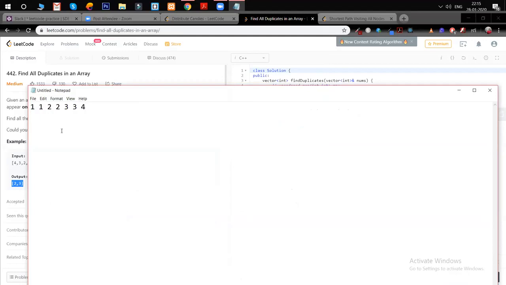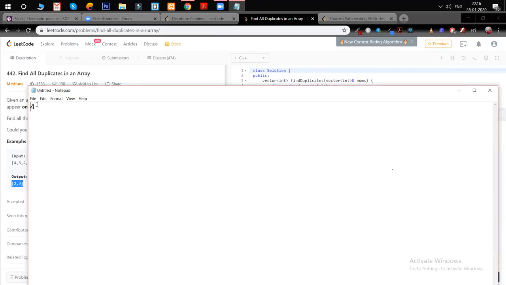So here we can see that 1 is appearing twice, 2 is appearing twice, 3 is appearing twice, and 4 is appearing one time only. So what we have to do is find the number which is appearing once. We can take the XOR of 1, 1, 2, 2, 3, 3. This will become 0, and we are left with 0 XOR 4. So we will get 4 as the single number which is non-repeating.